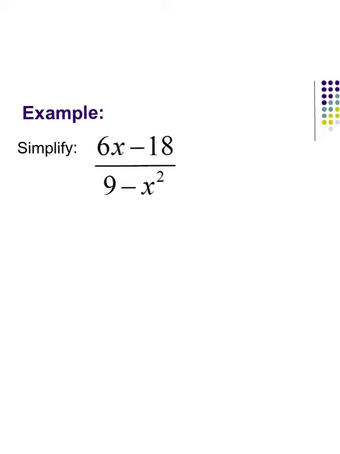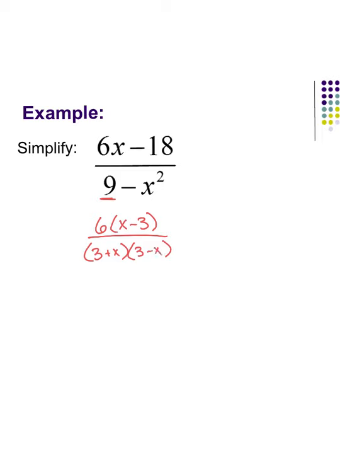If we look at number 3, again, if I factor the top because I want to simplify this problem, I notice both of those terms are divisible by 6. So it factors to 6 and x minus 3. The bottom, both of those terms are perfect squares. So be very careful. It's the difference of two squares. Since the number is in front, the number has to stay in front. So plus x and minus x.